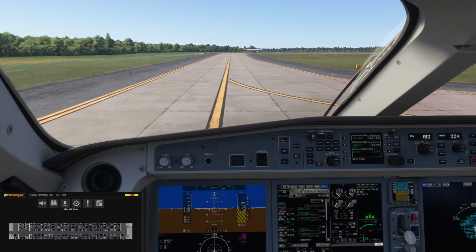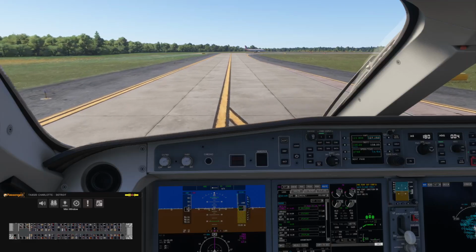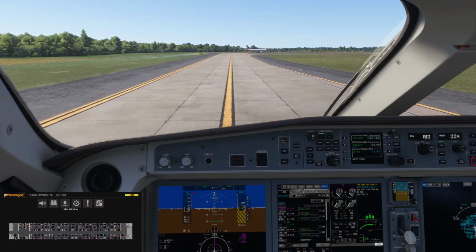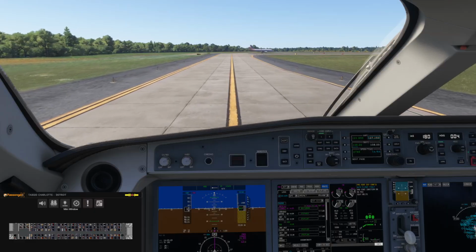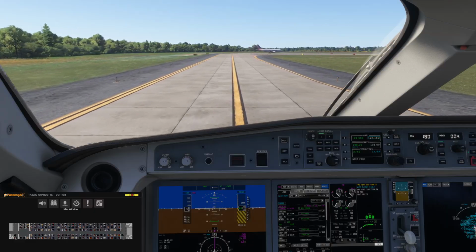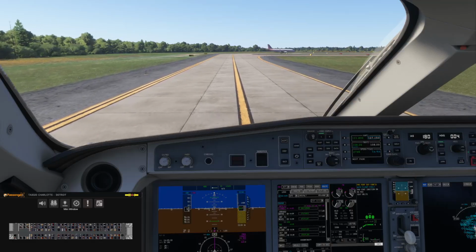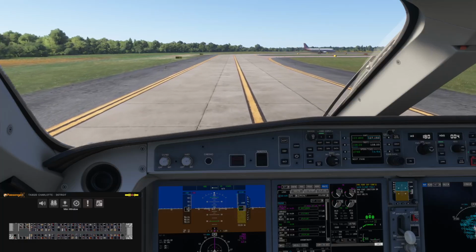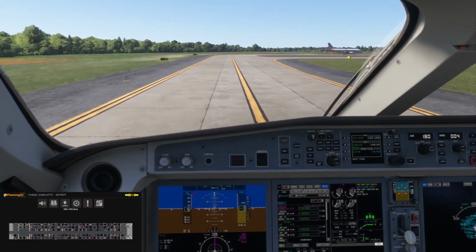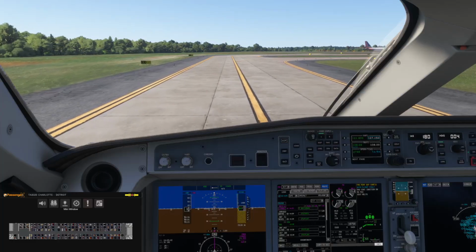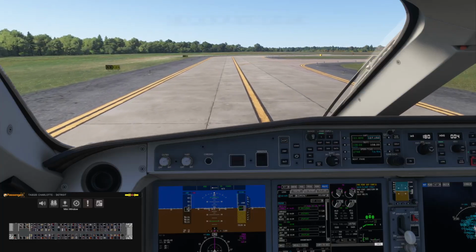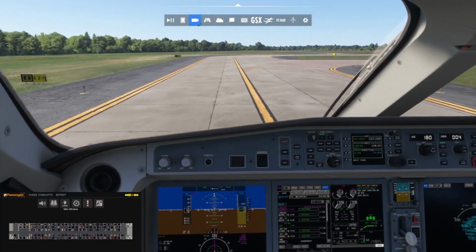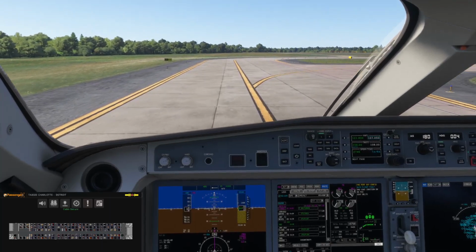American 3044, taxi to Charlie 17 via Charlie 10 apron. Transamerica 3020, contact Charlotte Tower 126.4.